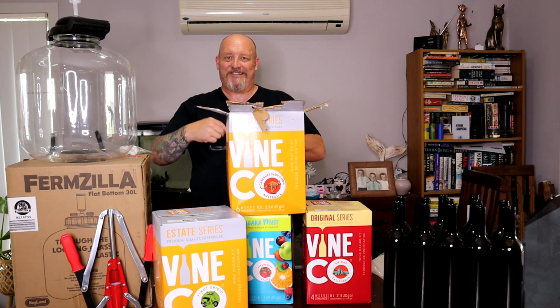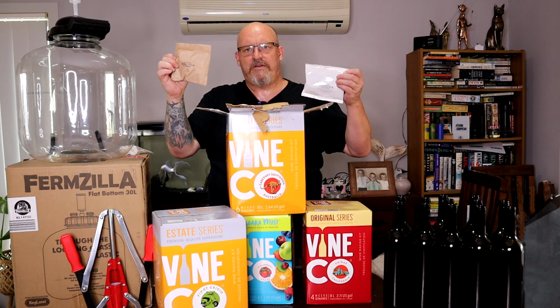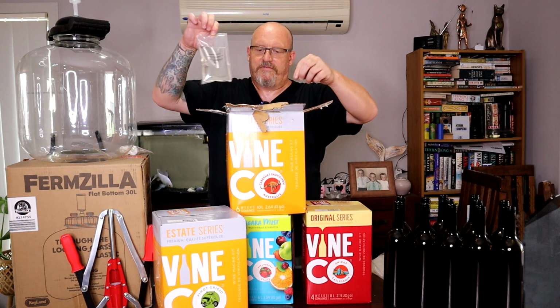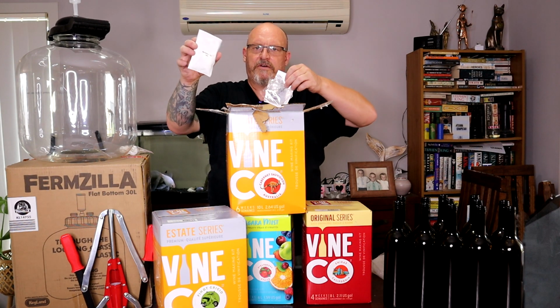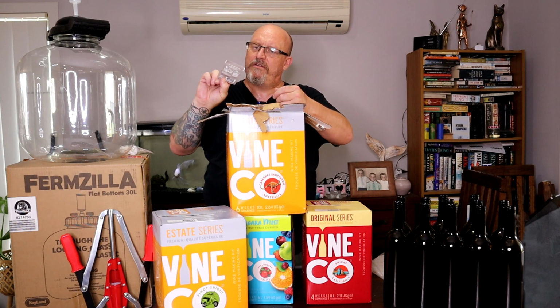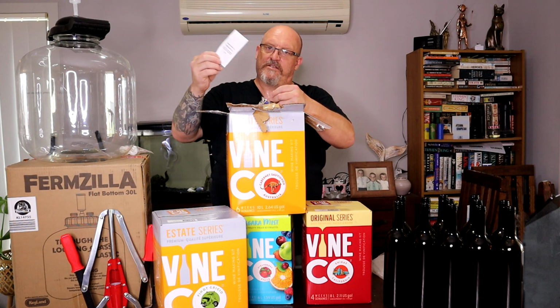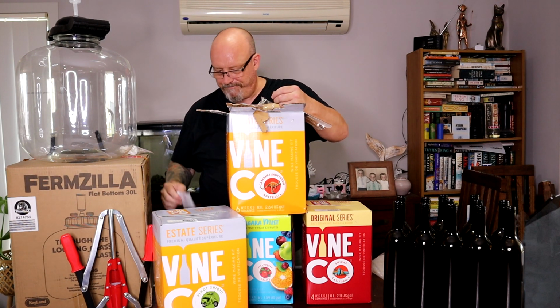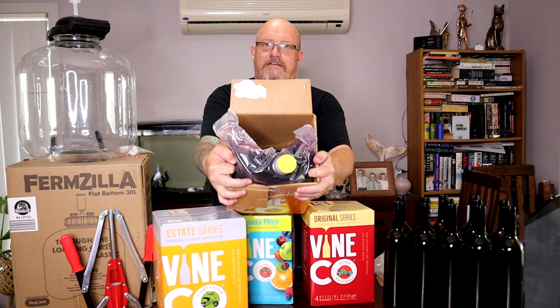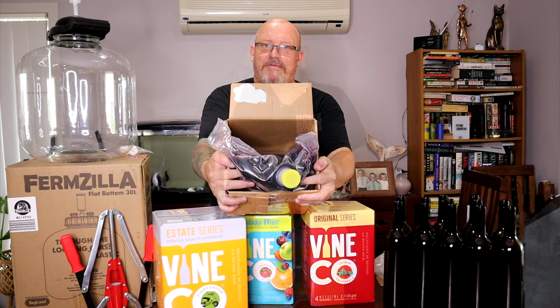Might need me glasses for this. First we have some granular oak and some oak chips. That's to mimic aging in a barrel, of course. We have some chitosan, bentonite, Kieselsol, and some yeast. This is Lalvin EC-1118. And some sulfite sorbate. And of course an instruction sheet. The rest of the kit is in a big bag.